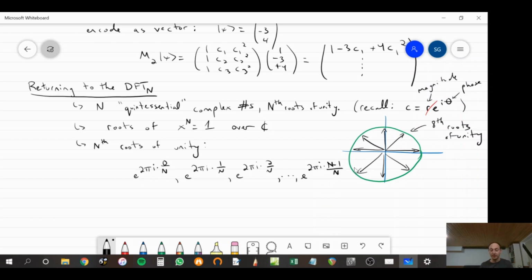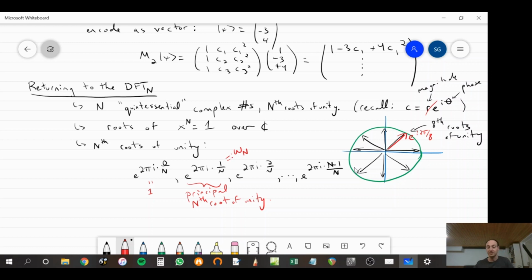Okay, so these are the nth roots of unity. And the easiest way to write this, rather than writing e all the time, what we do is we focus on the first kind of non-trivial one, right? So this one's kind of trivial because it's just 1. Anything to the power of 0 is 1. This is the first non-trivial one. In this picture, it's this one here. It's e to the i 2 pi over 8. And of course, you could simplify the 2 over 8 part there. This is what we call the principal nth root of unity. Because once you have this one, you can generate all the other ones just by taking powers. Okay, so I'm going to call this thing, and not me, but it's standard to call this thing omega n.